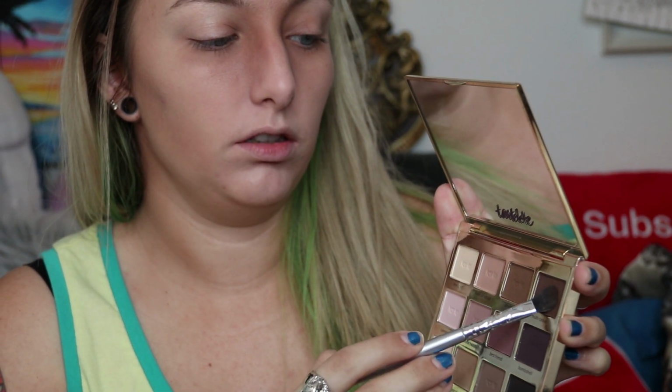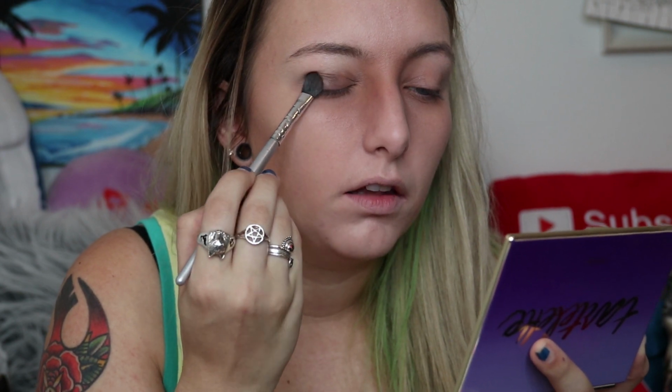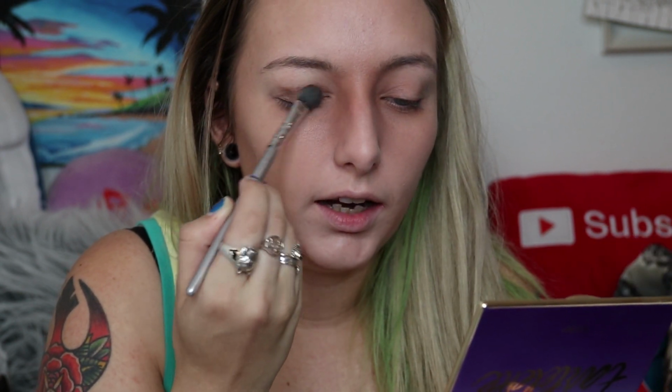Now we're moving on to the Tartlet palette here. I love this palette because it's just a bunch of neutral matte shades. Using this palette, we're first going to go in with the shade Multitasker, and we're just going to gently pat that on our eyes. The thing about Bellatrix is that she does not have good makeup. Like, it looks like it was kind of just thrown on, or maybe it's makeup from like a week ago. It's good news for people who struggle with blending colors and creating looks on their eyes.